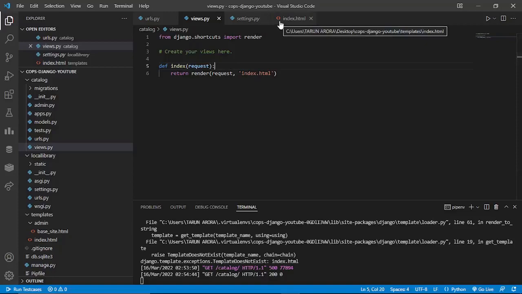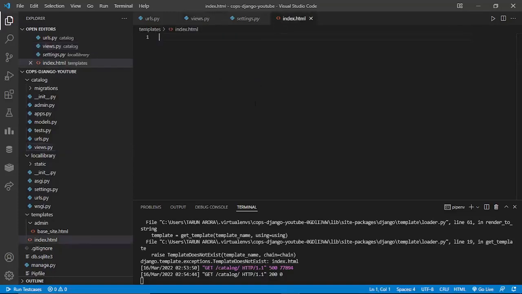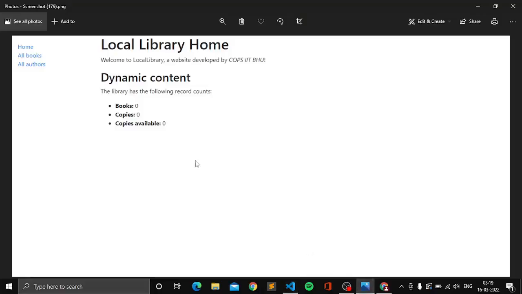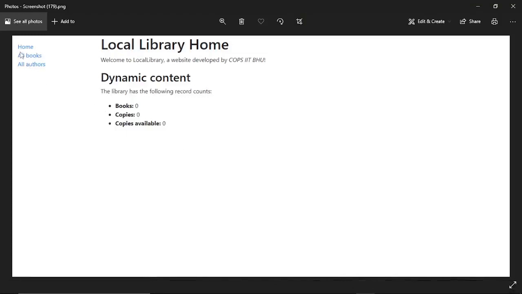So instead of going the traditional way of writing HTML, Django allows us a very basic thing. If we notice, all pages of our website would contain this sidebar, right? So there is no need to write this sidebar again and again in HTML.